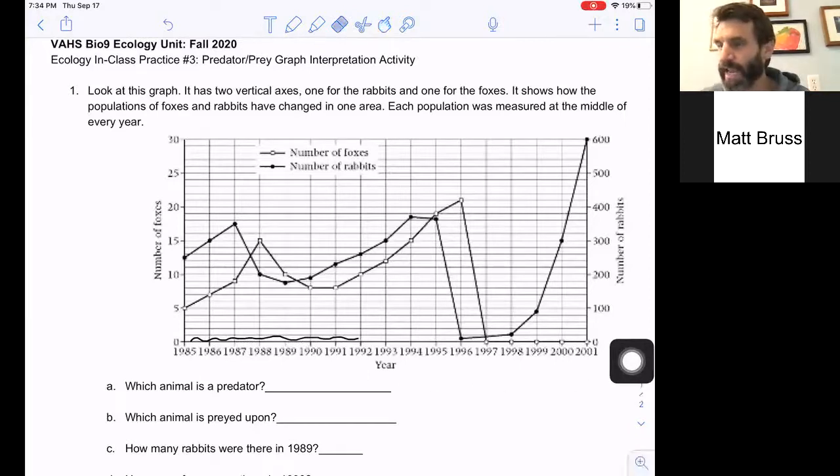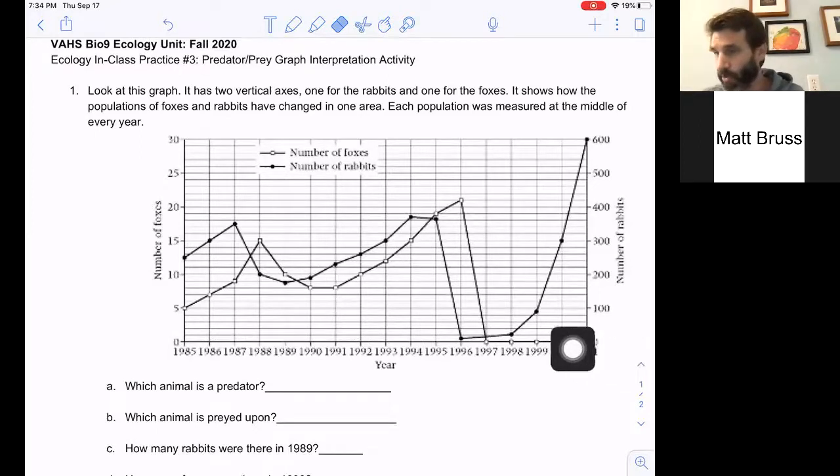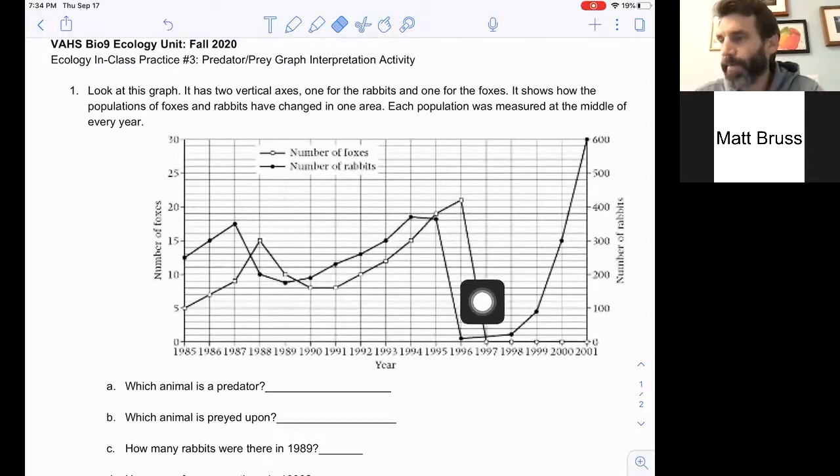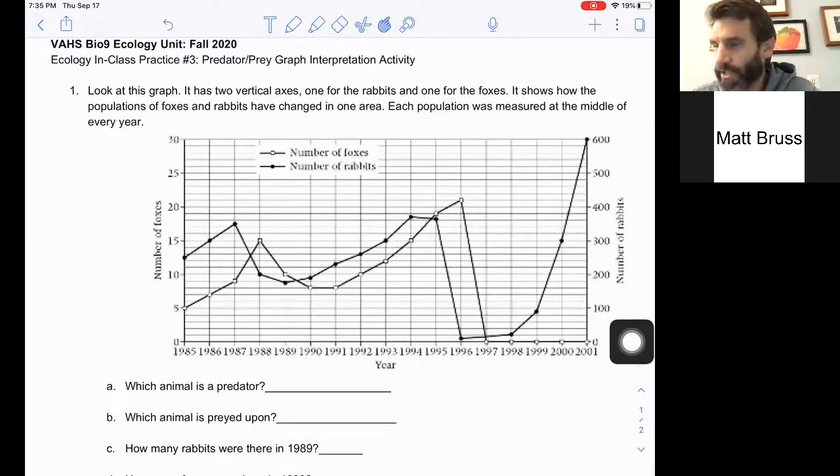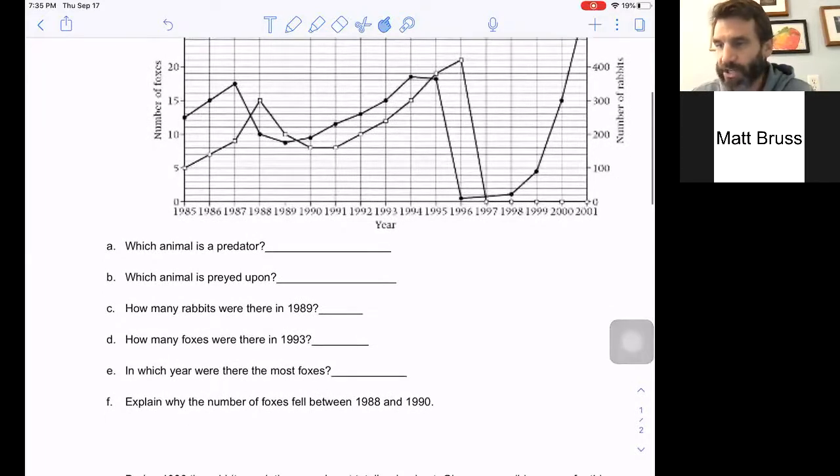So scientists know this, and they want to draw a graph that people can interpret easily. What you want to be able to do is interpret these trends of the fox. So that's why you have to have 2 different numbered scales here. Okay? And so what we then had students do is, on your own, answer these questions.